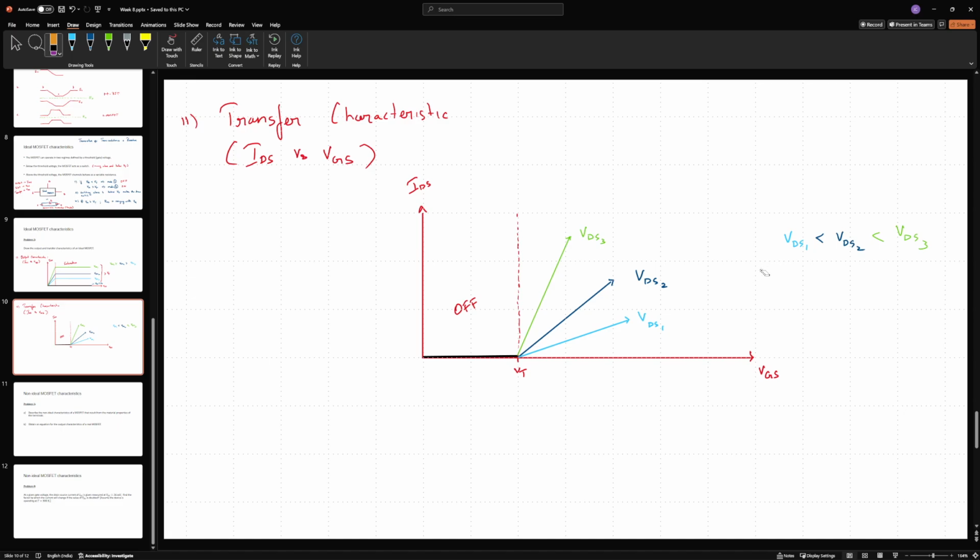Okay, so this is the ideal transfer characteristics. Now, what I would suggest some of you try to do is, if you observe, there are two input parameters. There is VGS and VDS. So the output of a transistor is equal to IDS, which is equal to I of VGS, comma VDS. So this is a current that depends on two voltages. So technically speaking, I can make kind of a 3D plot.